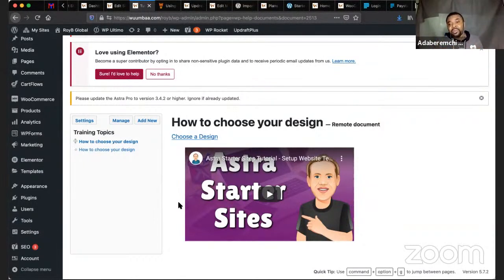It will help you get comfortable with using the platform, and there's also going to be a button that takes you to a lot of resources that will be made available to you.